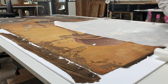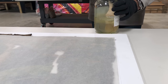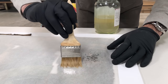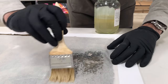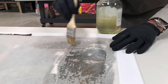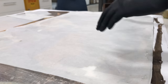The reason I'm using water-based fish glue is really twofold. One, any of that fish glue that gets onto the raw canvas will not disturb the original size, because they're both water-based and both protein-based, they'll mix nicely and play well with each other. But also, one of the next steps I'm going to be doing is an adhesive impregnation to bond any existing paint film that's still loose back down to the canvas. And that adhesive is a petroleum solvent-based adhesive. So I want to make sure that whatever glue or adhesive I use to face the painting isn't going to be affected by solvent or heat. And that's why I'm using a water-based fish glue.